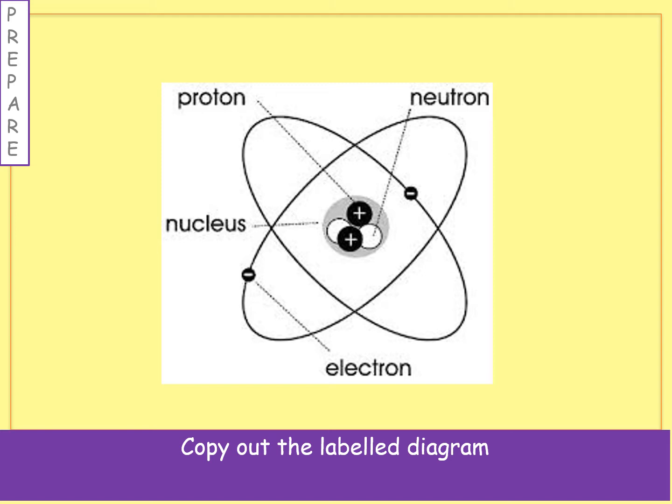Okay, so as mentioned, we're going to copy out the diagram that you can see on your screens to show the structure of an atom and its subatomic particles. Start by drawing the 2 circles that overlap, the 2 ovals, and then drawing the protons, neutrons and electrons in as well. Be really careful, because can you see that the electron is smaller than the protons and the neutrons. Also be sure to label the proton as the positive one and the neutron as the empty circle that has no charge within it. Hit pause on the video if you need to, so you've got time to copy out that labelled diagram.